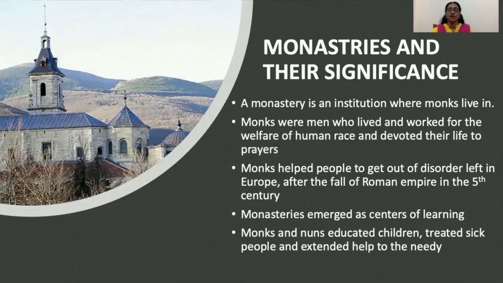Now we will learn about the monasteries and their significance. A monastery is an institution where monks live in. Monks were men who lived and worked for the welfare of human race and devoted their life to prayers. Monks helped people to get out of disorder left in Europe after the fall of Roman Empire in the 5th century. Monasteries emerged as centers of learning. Monks and nuns educated children, treated sick people, and extended help to the needy.